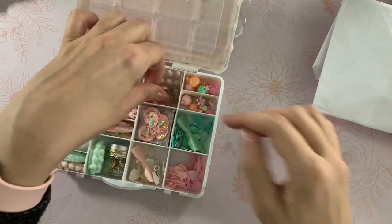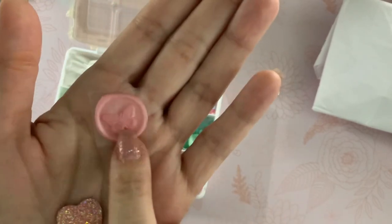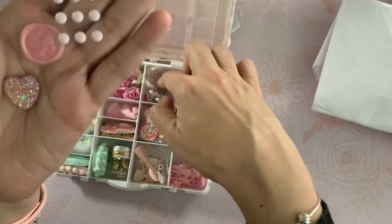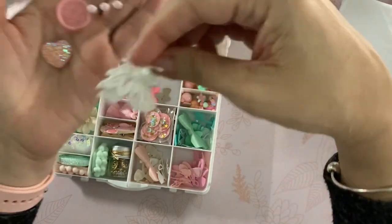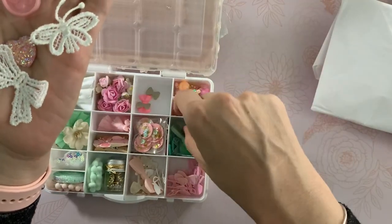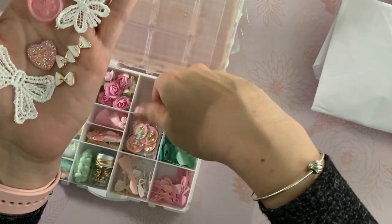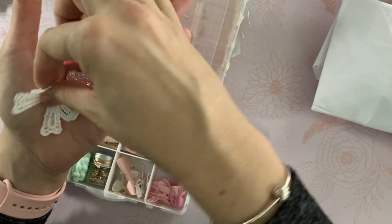And then over here, she has, oh my gosh, the cutest little, what do you call that? Oh, I love the heart too. And look at that. She has some flatbacks here. Oh, I love those colors. Look how pretty. Pale pink and white. And some appliques. And I think I knocked something over here. Yeah, the little bow. Oh my gosh, they're so cute. Little bows and a pink bow. Shoot, a lot in that little corner there, that little compartment. Okay.